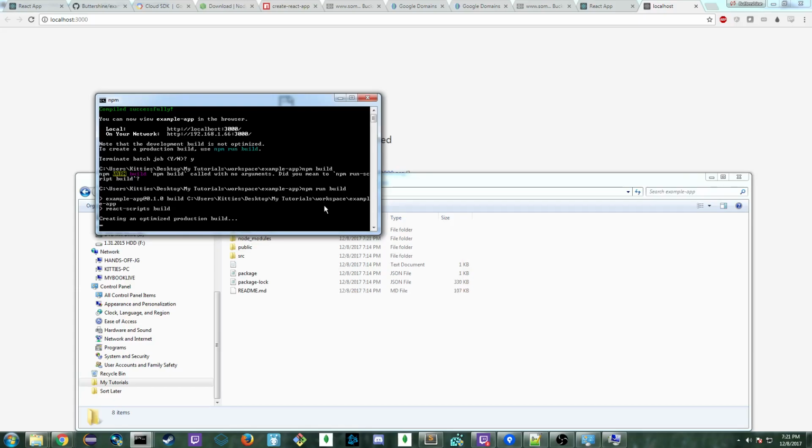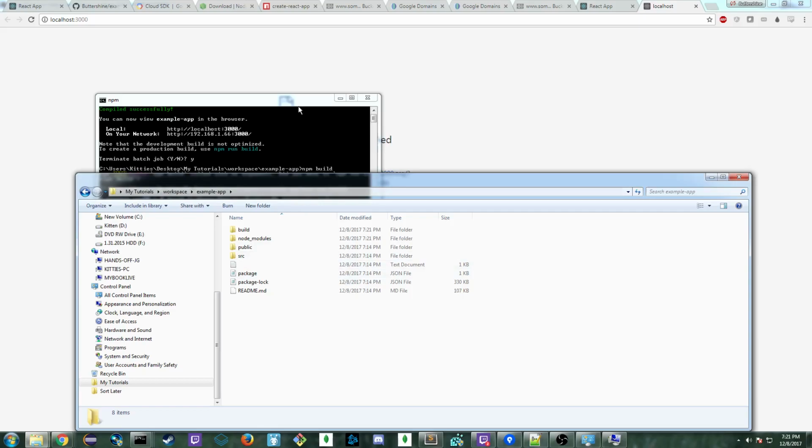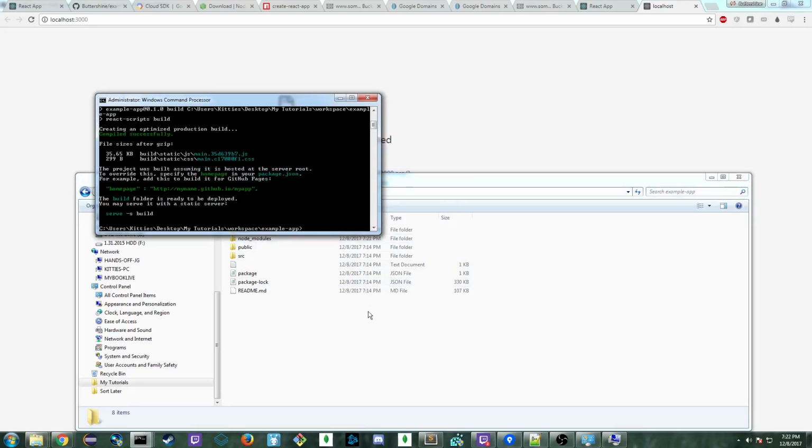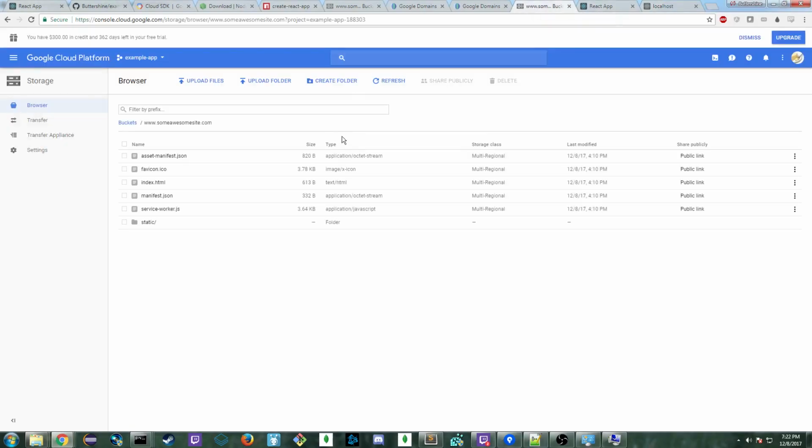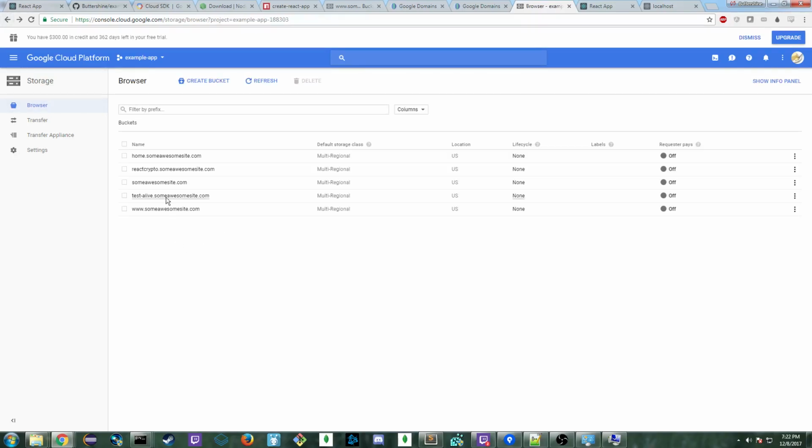it will build everything you need for your site here. So then what you want to do is go in here, your build folder. So this is the folder that was generated. Now we have this build folder from running npm run build. Then you want to grab all these folders and all these assets, and you're going to go back to your Google server.